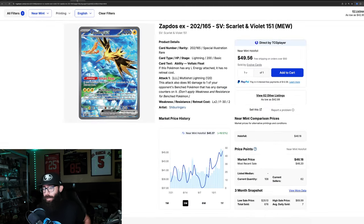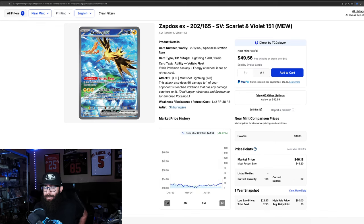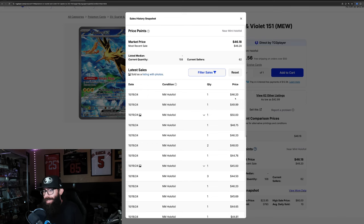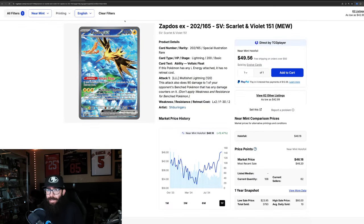The Zapdos, one of my favorite cards from the set, hasn't had as big of a spike — only up 18% in the past three months and 16% in the past month. On the one-year chart it's not that much higher, sitting at $46 with a 12% gain on the year. Last sales are $46 and $50. It might just be delayed — maybe once Charizard, Blastoise, and Venusaur get high, people move to the next SIR.